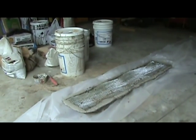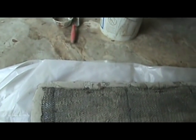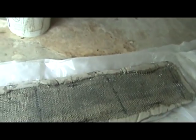And if you look, you can see the embedded expanded metal and some of the pieces of the embedded rebar. We'll be coating that later.